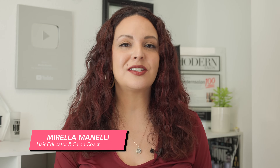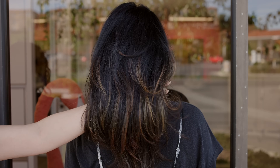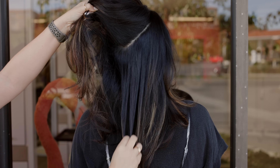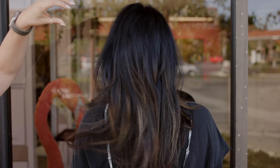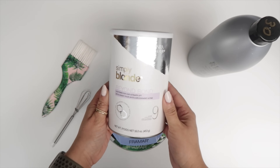Hey, it's Morella Minnelli and today I'm going to show you how to do a foiliage technique specifically on somebody who has really dark pigmented hair and they want to go onto the lighter side but without being super blonde. I'm going to be using all Kenra Color. My model is a natural level two and it's been about eight months since she's gotten her hair done. I used her for another video for some halo highlights on her really cute shag, and since then her hair has grown out really long with a nice virgin canvas towards the top. She's ready to go lighter, would love to finish it off with a wearable blush shade, and I'm excited to try out a brand new rapid toner shade that Kenra Professional just came out with.